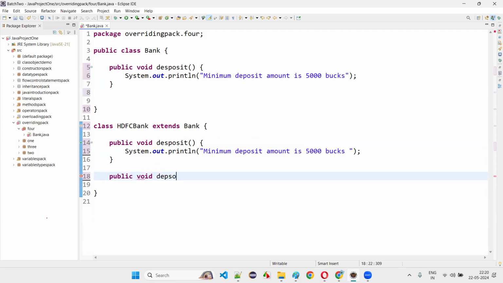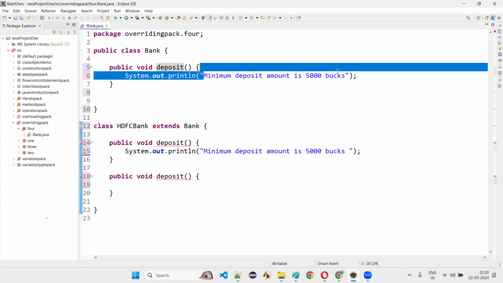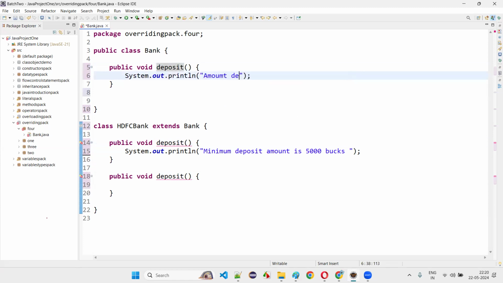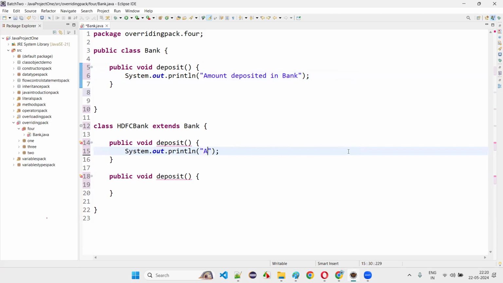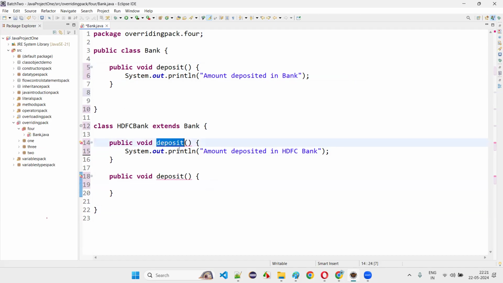Here, this method is overriding the method in the parent class, whereas this method, public void deposit, has the same name. Amount deposited in bank. Here, amount deposited in HDFC bank. Deposit. What is the problem here?